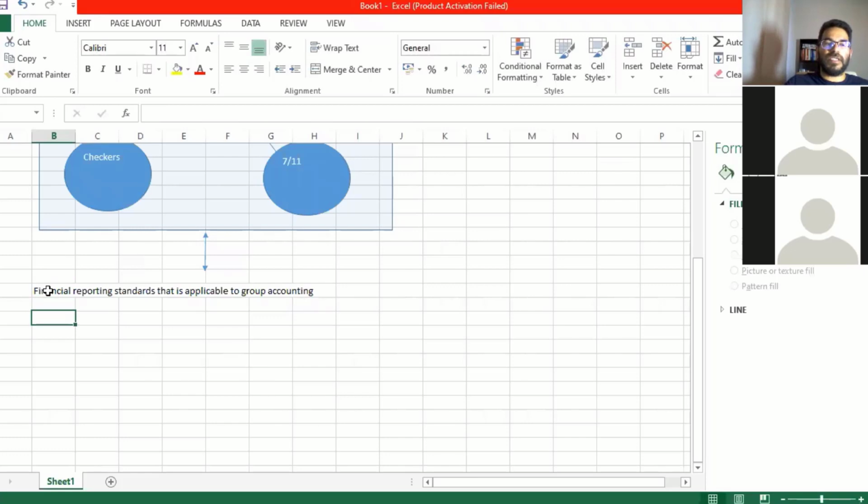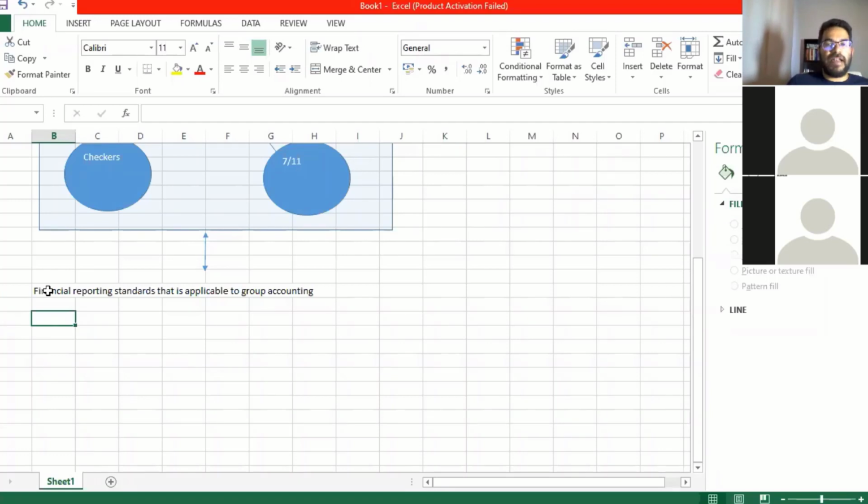It's going to be very important, and I'm pretty sure Eunice will follow the same approach. If you conclude incorrectly, or if you use the incorrect standard, even if you do the incorrect thing 100% correctly, you're still not going to get any marks. So, for example, if you have a subsidiary but you treat it like an associate, you're not going to get any marks. Even if you treat the associate 100% correct, the fact that it's not an associate is the problem. So just make sure you know when to use which standard, and you need to know which standards are all applicable.